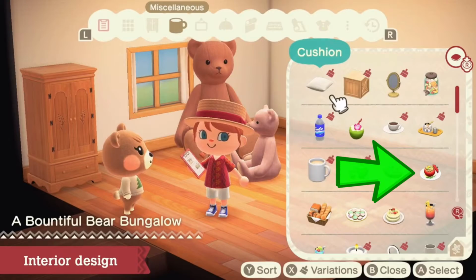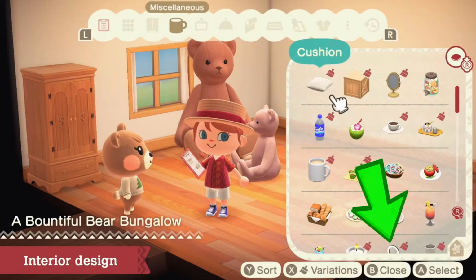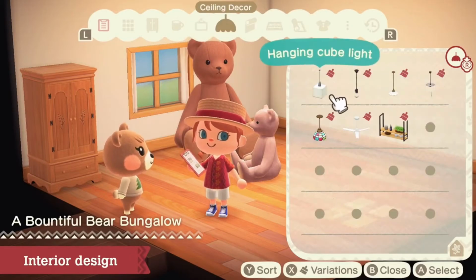There's some new drinks and little biscuits and everything. And I think all the way at the bottom, the 3rd item is a ring light, because they added like a gamer chair and stuff also. So I want to say that's a ring light. We have the hanging stuff. There was nothing new there.